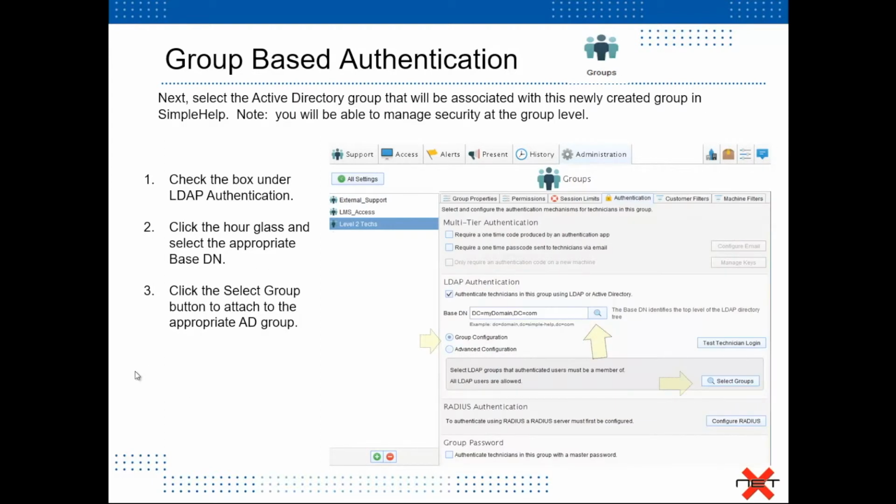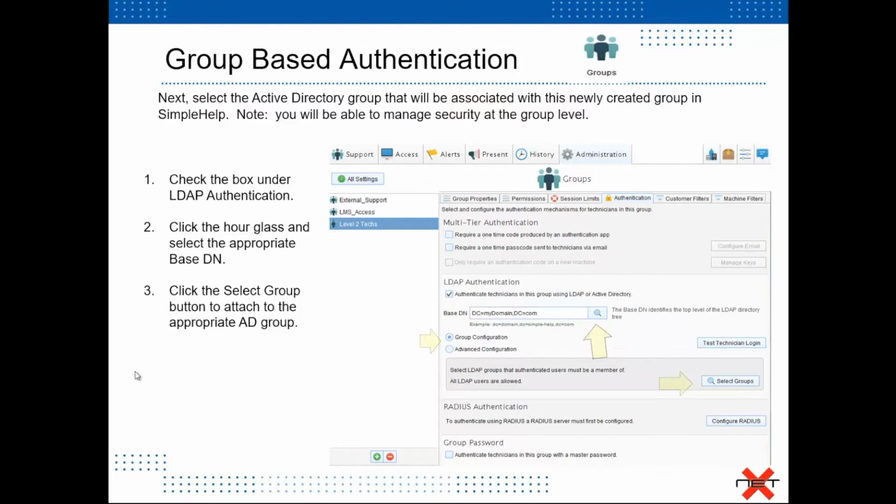Okay. So the next item that we need to configure as far as group-based authentication is concerned is to navigate over to the Authentication tab, check the box for LDAP authentication, select the Browse button, which is represented by the magnifying glass here, and look for the appropriate base DN.